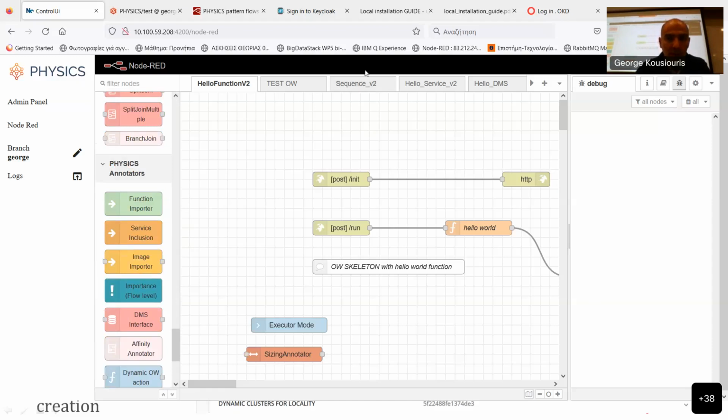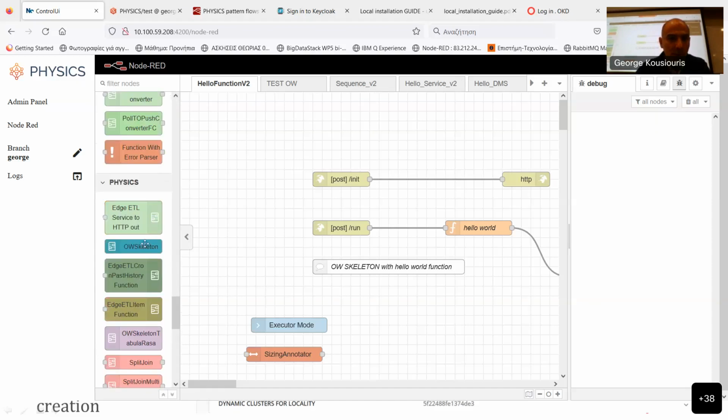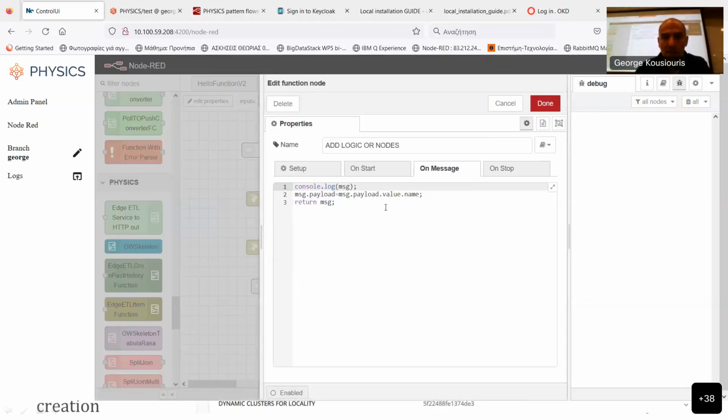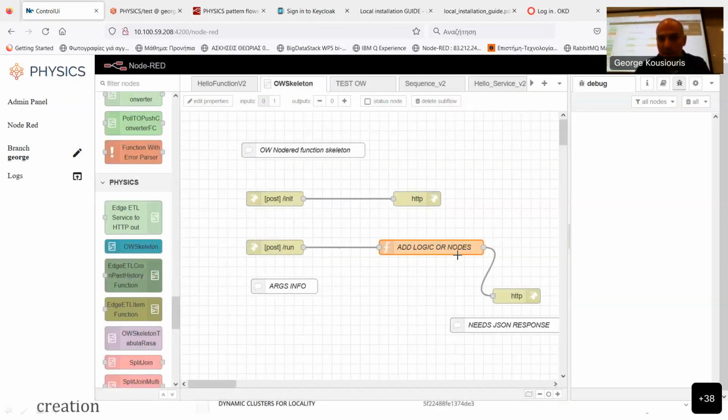So if I want to start, what I basically need to do is to go and check the OpenWhisk skeleton. This is the skeleton interface that any flow needs to abide by in order to be executed by OpenWhisk. So it needs to have, for example, two REST POST endpoints, one with any initialization actions if needed, and one with the actual execution of the flow. So once an external event comes to the OpenWhisk platform, it will trigger this run endpoint, and it will actually execute whatever is in this function, or it will actually trigger the execution of this flow.